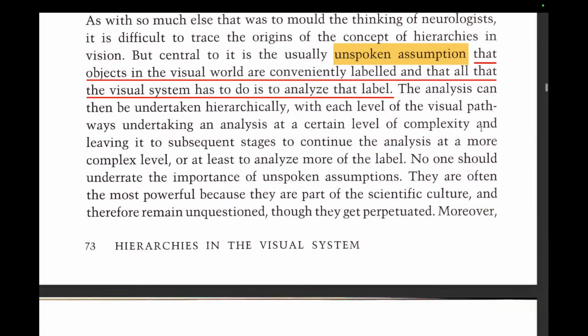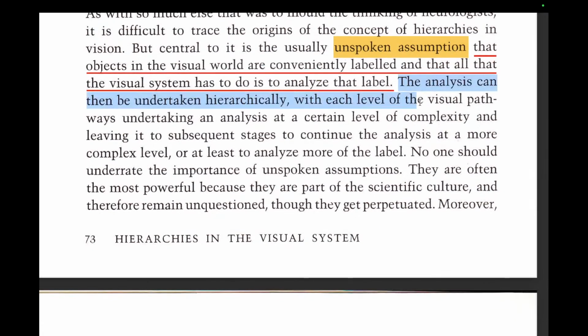Okay, the analysis can be undertaken hierarchically, with each level of the visual pathways undertaking an analysis at a certain level of complexity, and leaving it to subsequent stages to continue the analysis at a more complex level, or at least analyze more of the label. Simply speaking, the analysis, whatever the analysis is, it could be computational, it could be neurobiological, it can be studies around lesions that neurologists work on and neurosurgeons obviously operate upon.